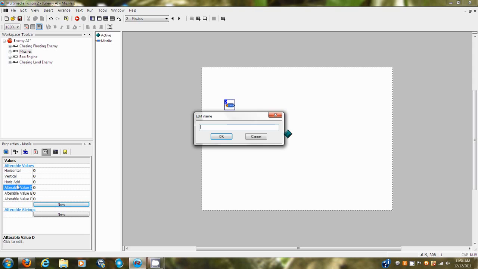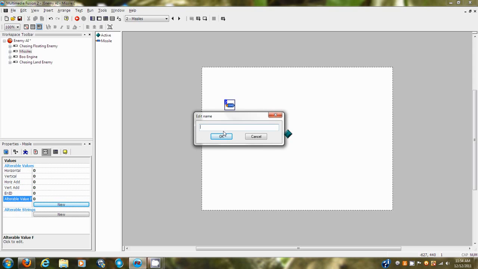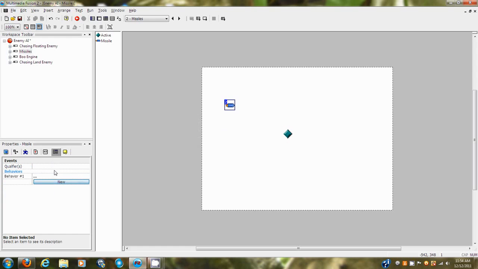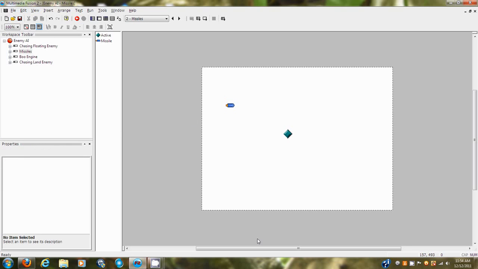Add, grab, vert, add, NID, and max speed. Okay, so we're going to do all this work in the behavior of this object today, nothing in the actual events. So behavior, let's just say following. And save, and here we go, guys.